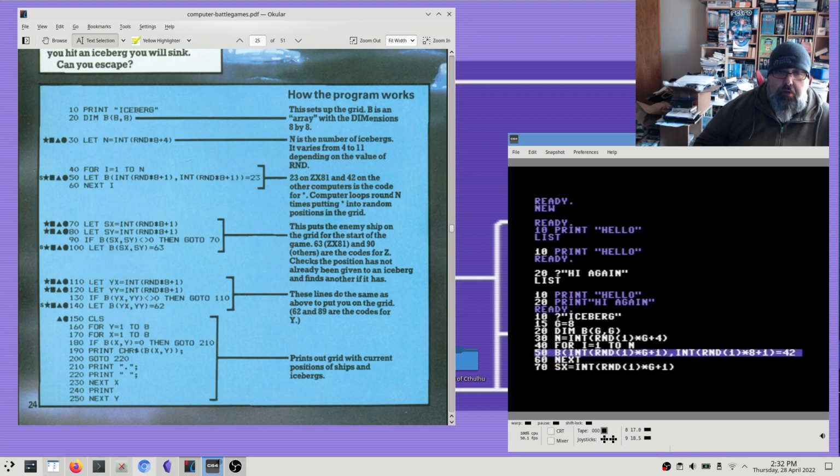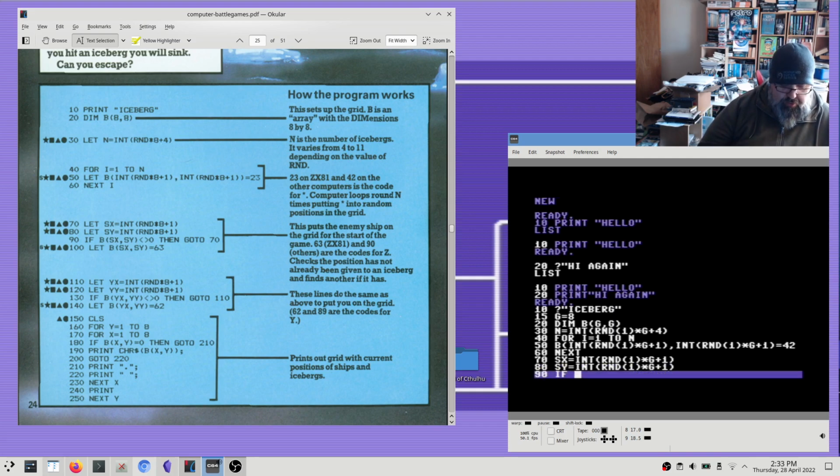Alright, so let us change that to a G. SY is going to be int rand1 times G plus 1. Do I have that all correct? Mostly it looks okay. I'm sure you'll let me know if I get it wrong.